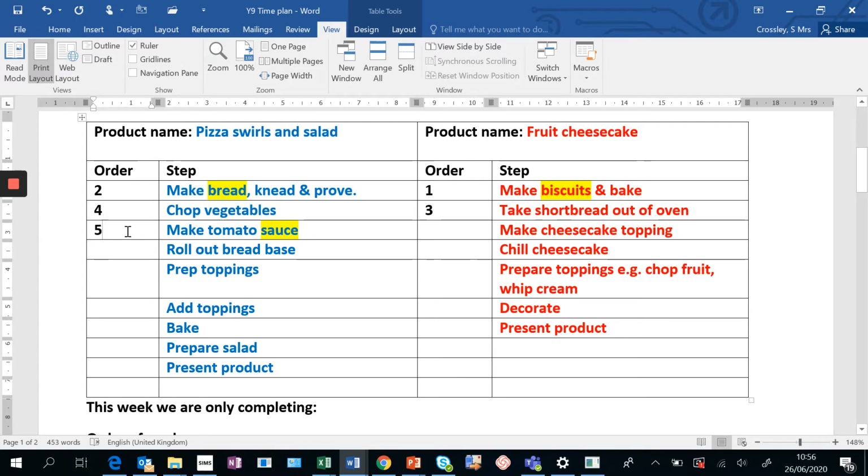Okay. From here, I've got a decision to make. Do I want to roll out my bread base and get that baking in the oven, or do I want to go and make my cheesecake topping? The reality is sometimes the cheesecake takes a while to set, and you do need to be able to slice your cheesecake and be able to show a clear portion size. So for that basis, I'm going to go 6 and make my cheesecake topping, and I'm going to go 7, I'm going to chill my cheesecake down.